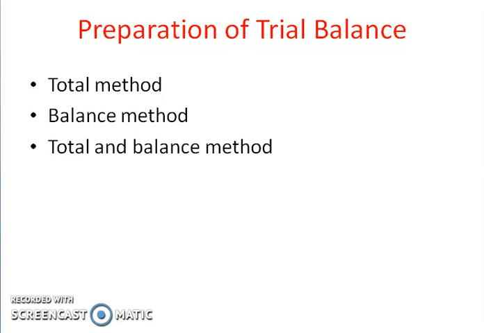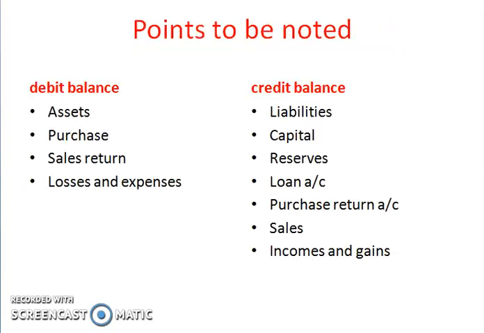This method is a combination of the first and second method. In this method, trial balance is prepared by taking totals as well as balances from each ledger account. Mainly, there are two methods. They are total method and balance method. Out of this, balance method is usually followed in practice.